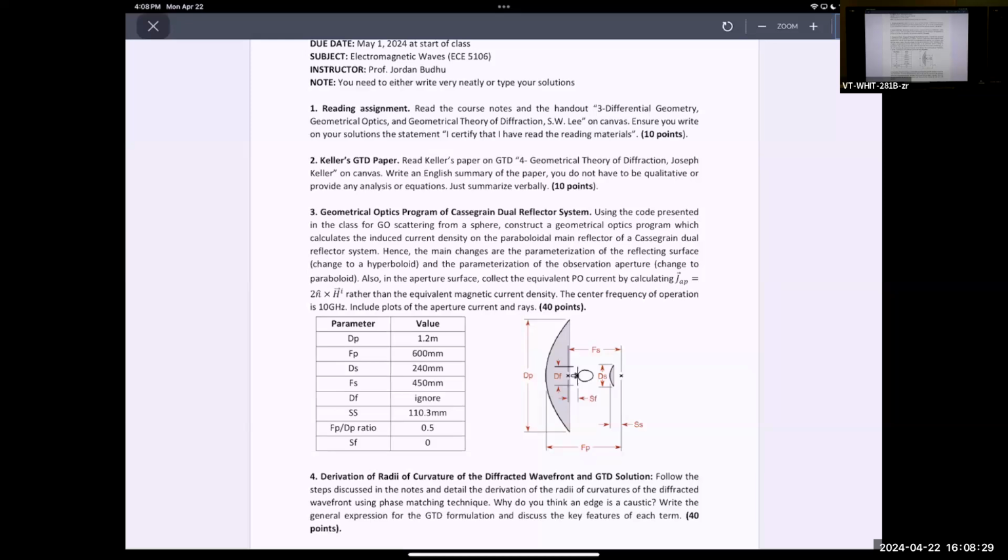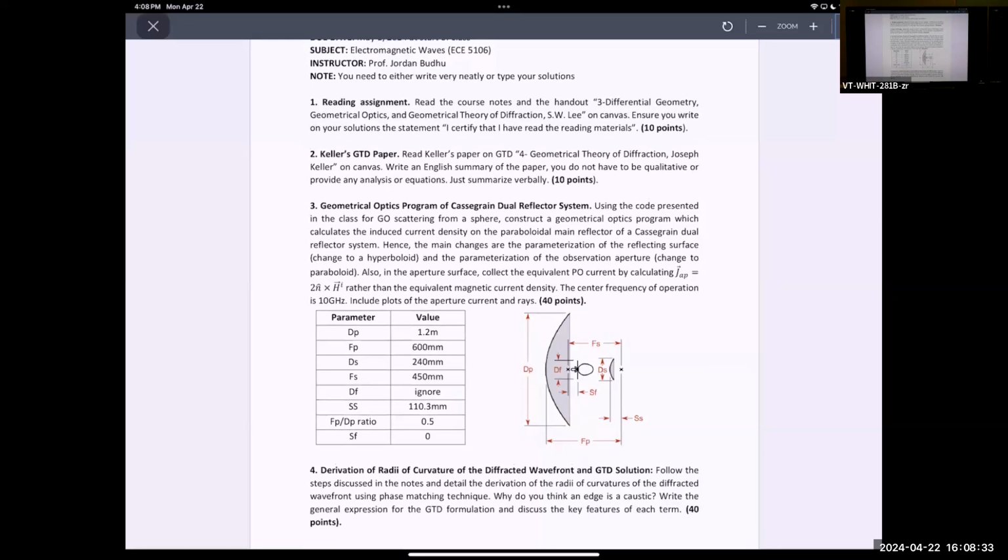So at the end of this, you're going to write a program which is pretty useful. It's going to be a plane wave. It's not a plane wave, right? There's a point source here at this focus. So a point source is a spherical wave, right? So it's going to be a spherical wave which radiates this way. You only calculate the rays which intercept the hyperboloid. Of course, a point source there is a bad model. You want to put some taper to it so you don't have a bunch of spillover, but we're not worried about that right now, right?